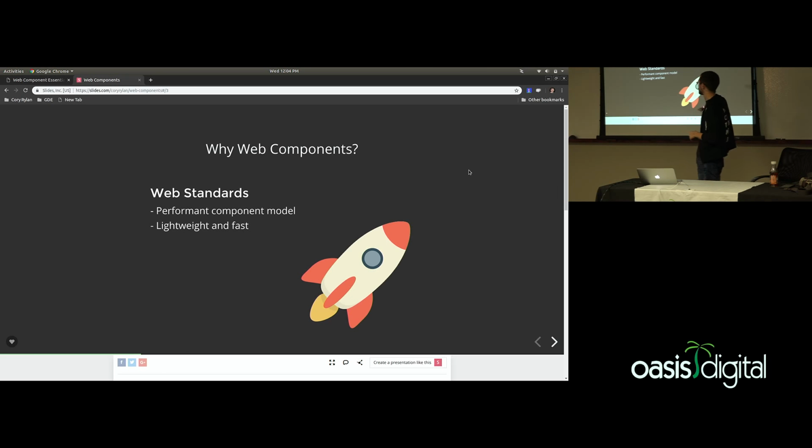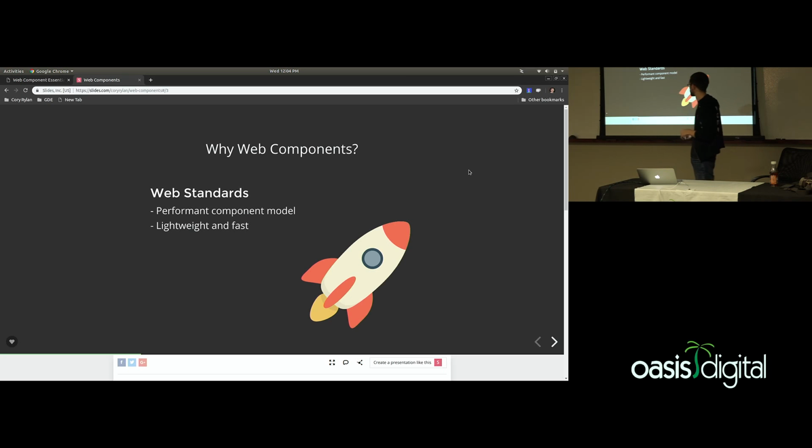So there's a few reasons why we would want to consider web components. There's a lot of frameworks out there that have a component model. And for the most part, all these frameworks have converged on the component. They all look pretty much the same and work the same way. Really, it's starting to come down to syntax, what template syntax you prefer over another. Web components provide a generic API that can work with any of these frameworks.